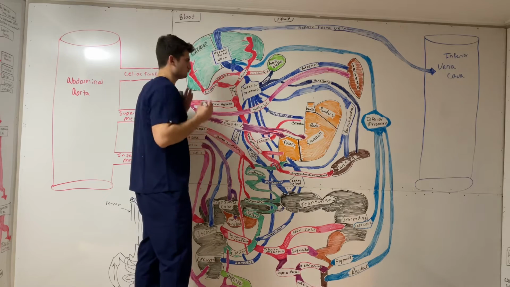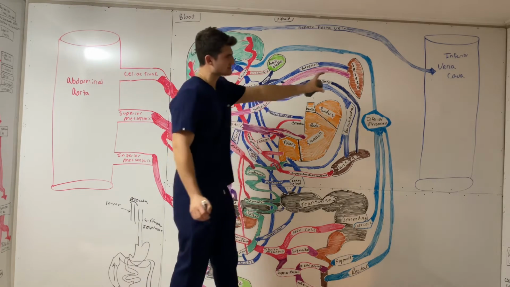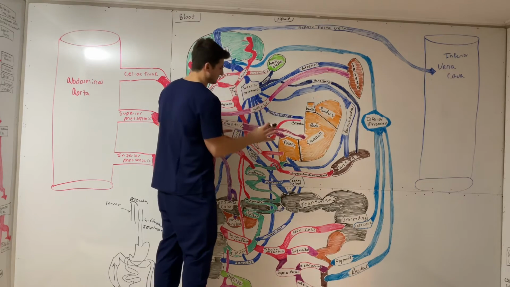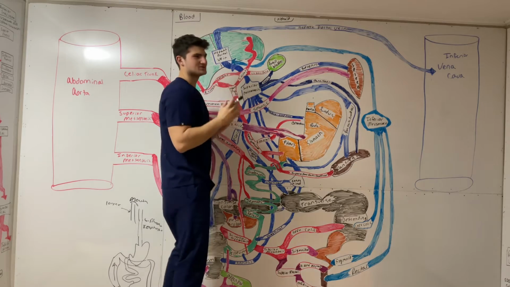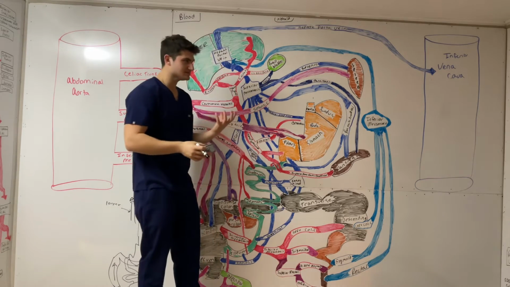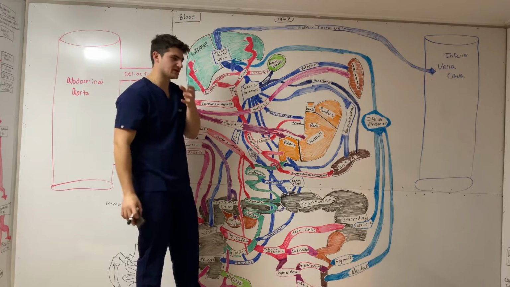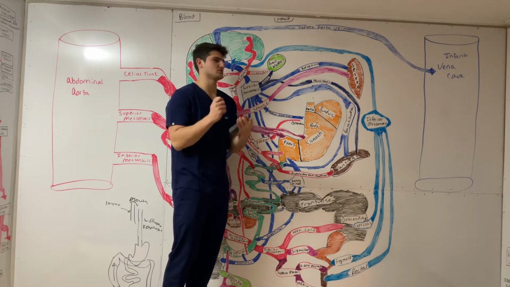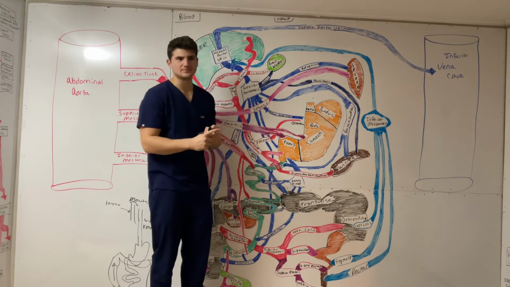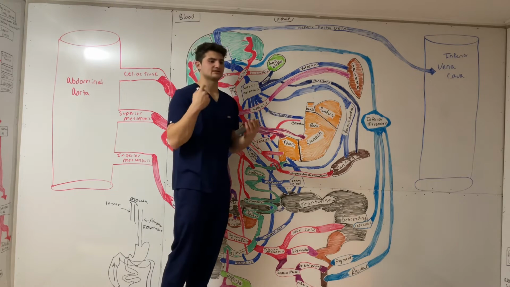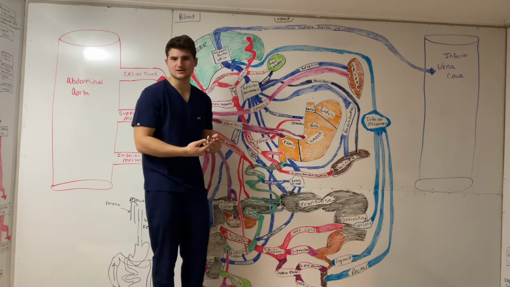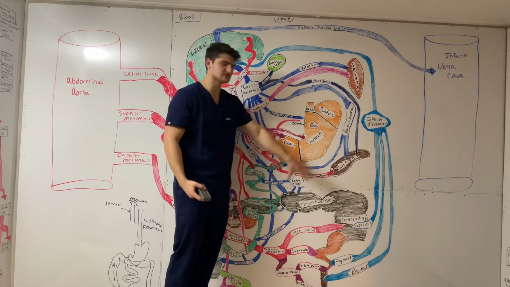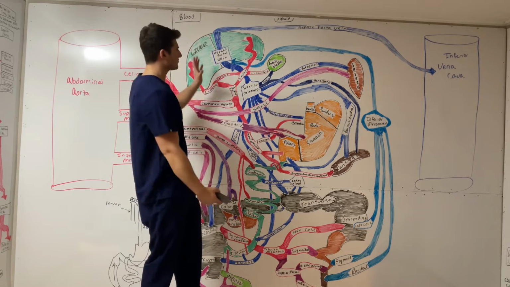The end goal, honestly, yes, it's the inferior vena cava, but a really important thing to know is that the end goal for these veins is in the liver. So all of the blood from the GI is mainly going to flow through the liver into the inferior vena cava. Why do we think this? The liver has so many different functions with bile, transporting lipids, fats, cholesterol. It has all our detoxes, like drinking alcohol, drugs, etc. It helps filter everything out. Yes, other organs help do it too, but the end goal is going to go through the liver.